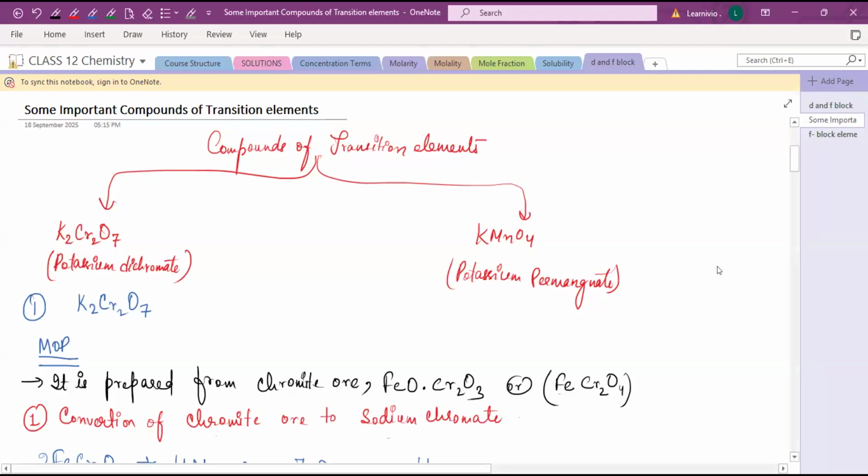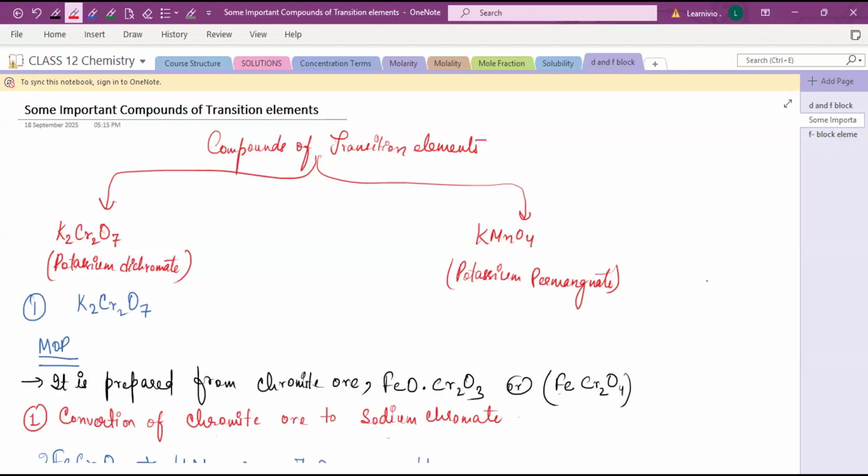Okay, so I think everyone has joined the class. So let's start. In the last class, we completed all the characteristics of the transition elements, right? So there are 12 characteristics. Please go through all the characteristics and all the trends. The exceptions are very important because questions may be asked from the exceptions part, so just be careful and revise those topics. Let's move forward now. The next topic is, yes, Lubna. Sorry, ma'am.